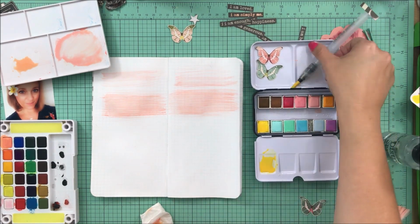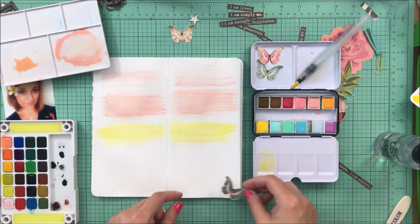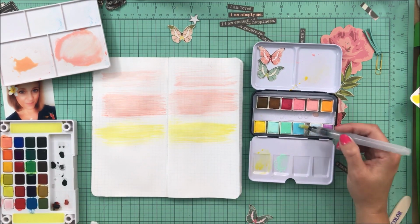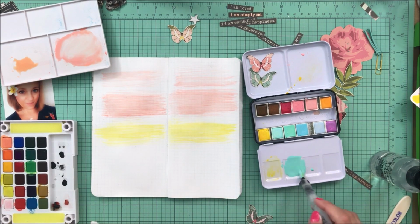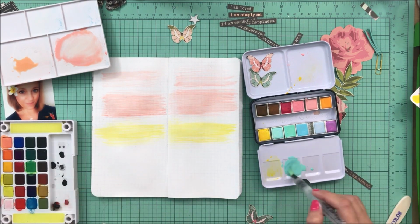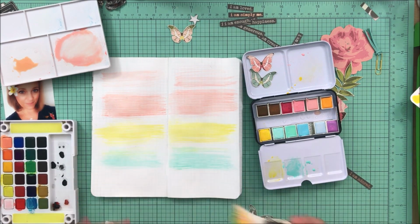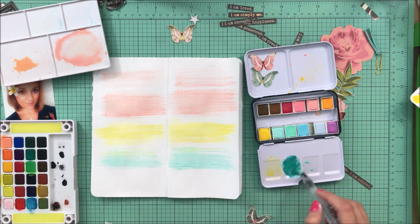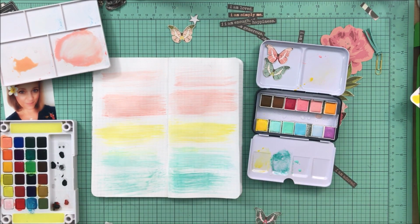So the Prima did not have all of the colors that I wanted, so I pulled out my Koi watercolors as well. I'm just going to say this about the Prima. This is the pastel set, and you see those 2 in that upper left hand corner, they are not pastel. I didn't pay attention to that. It's like poop brown. So I guess if you're doing trees, that would be perfect for this. I was a little disappointed because brown is definitely not pastel. But then again, I'm not a true watercolor artist, so I'm sure that those colors are definitely needed. It just wasn't what I was expecting.